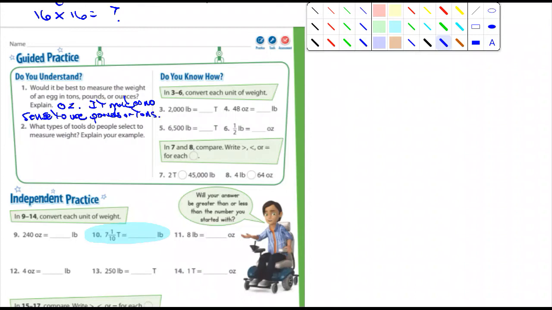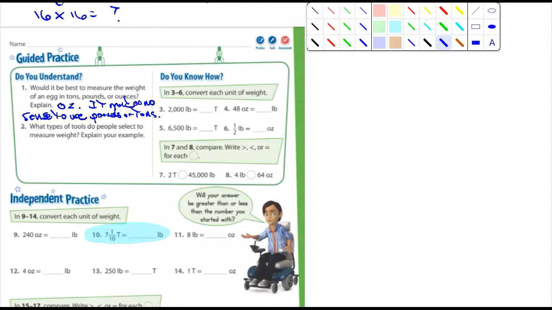It's obviously too big. Kind of goes back to that problem we had a week or so ago when I asked how would we measure the distance from Valley Springs School to Toyon. It was 4.5 miles, and you wouldn't use a ruler, you wouldn't use a yardstick, you would use the mile.